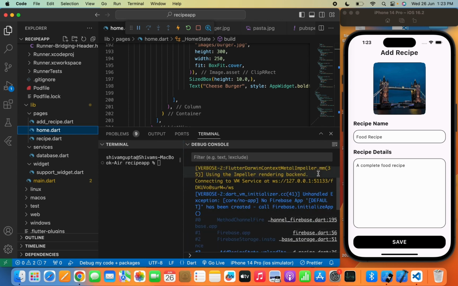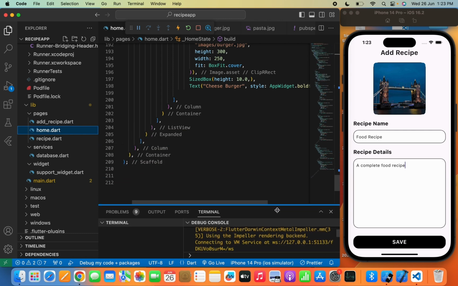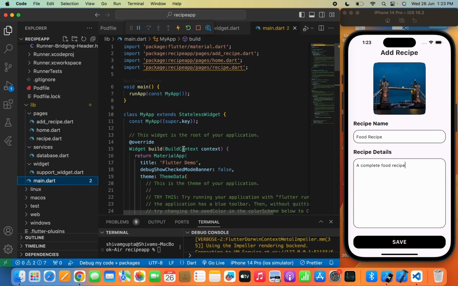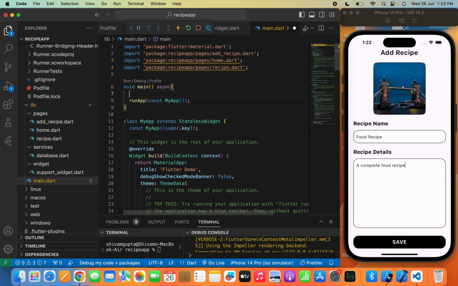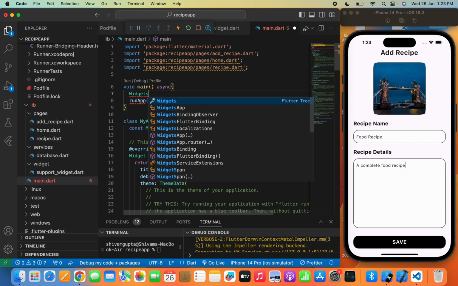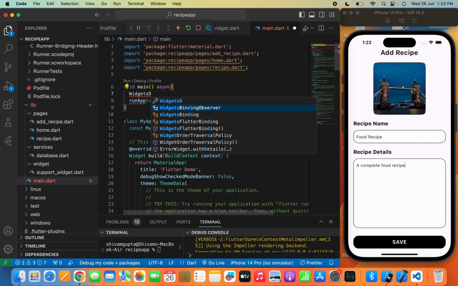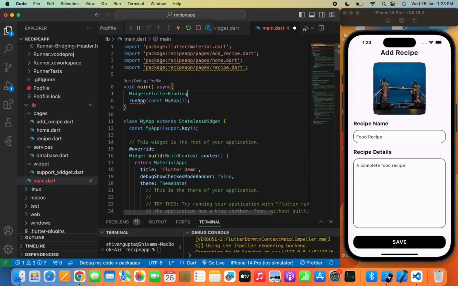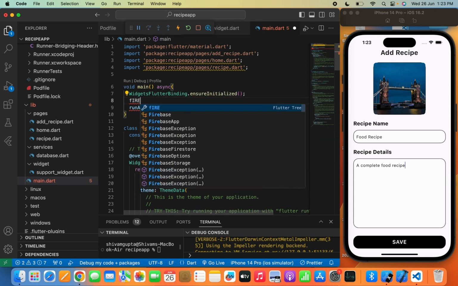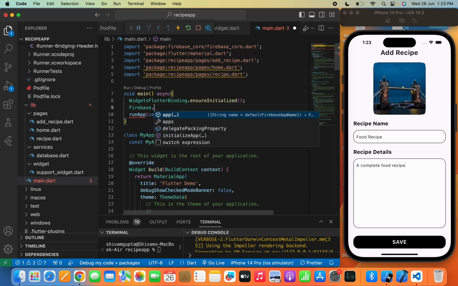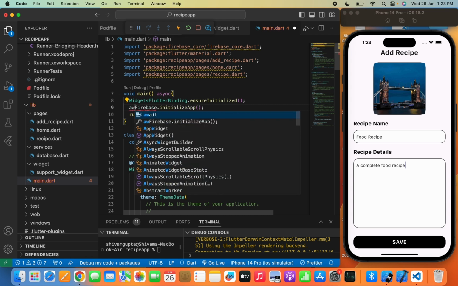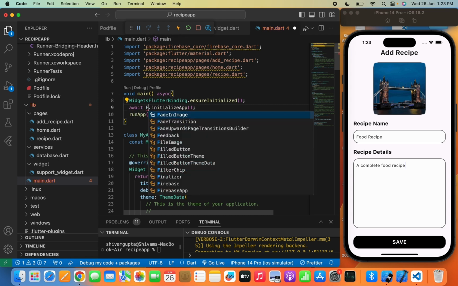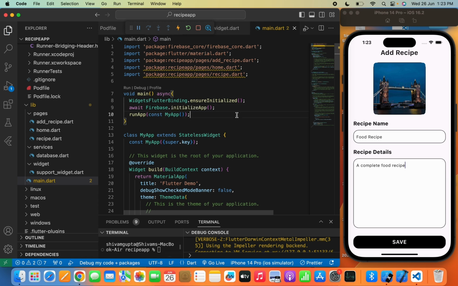It is telling no Firebase app authorization. So I think we have forgotten to add two lines in our main.dart file. So do not forget to add these two lines, though I had forgotten to add them. These are the two main lines, otherwise you will face the exact error that I have shown you now. So I will write WidgetsFlutterBinding.ensureInitialized and Firebase.initializeApp, something like this, and we need to just write await over here, something like this. So here it is.